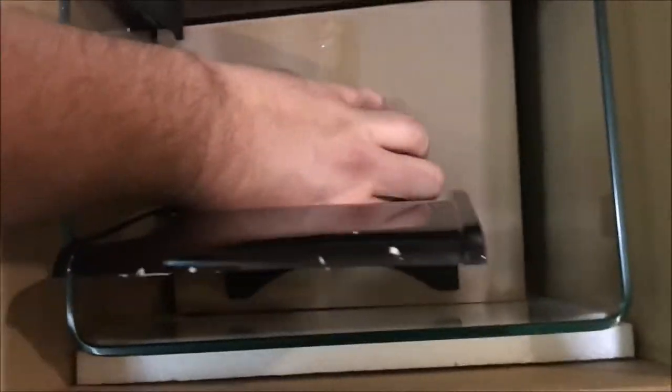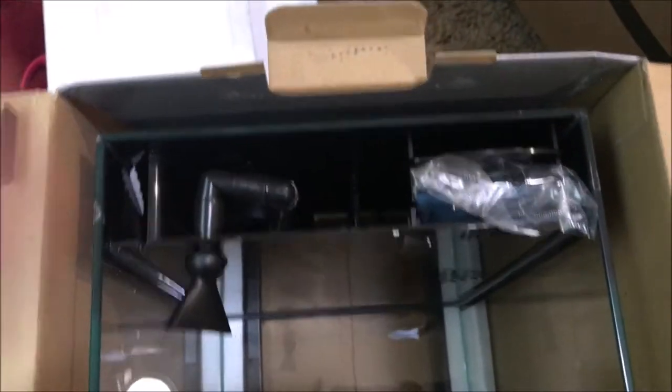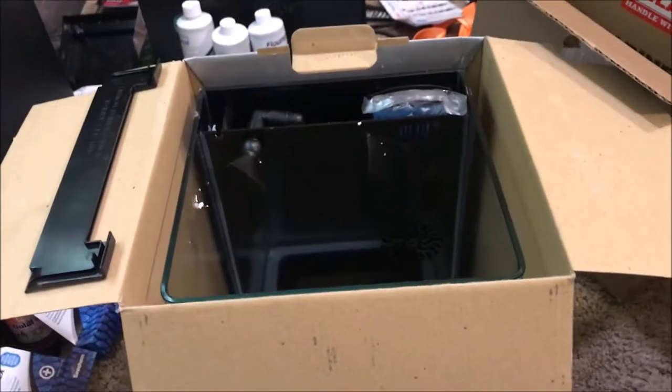It looks like the tank is in pretty good shape. We've got the light here, which I'm gonna pull out. And we've got what looks like probably a power supply. Yeah, that's probably the power supply. The other big reason I bought this was the filter system is actually built into the back of the tank. So you've got this cartridge holder, and there's the filter cartridge. I need to unwrap that. And there's all kinds of other goodies in here. So again, I guess we'll be right back while I try to set this up.